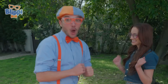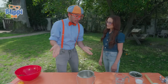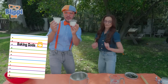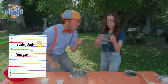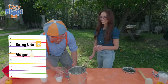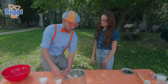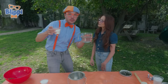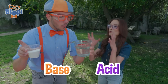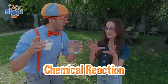Blippi, are you ready? I'm ready! Are you ready too? Okay, what do we need to do the experiment? We are going to need baking soda and some vinegar — that's kind of smelly — and a paint can. Wait a minute. Why will we need vinegar and baking soda? Baking soda is our base. Vinegar is our acid. When we mix the two together, you kickstart an acid-base chemical reaction that creates carbon dioxide bubbles.